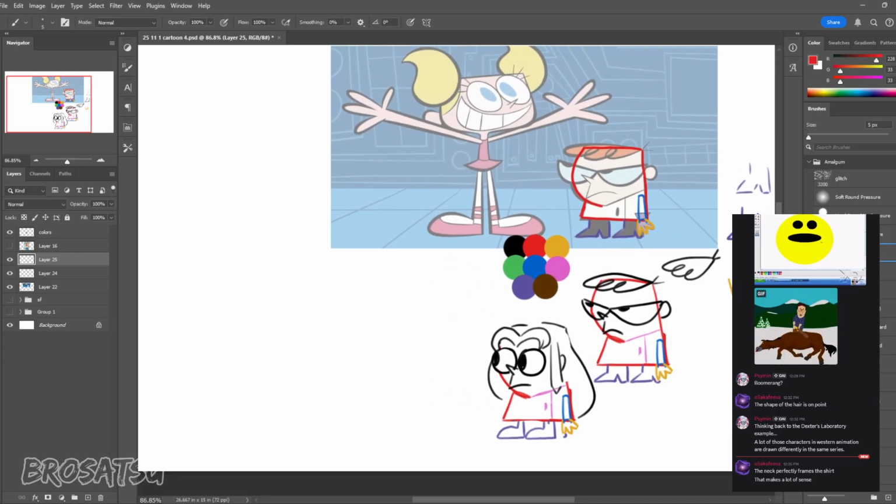As far as Dee Dee, she's the same thing. Here's her head shape, like a wine glass, right? It actually connects with her neck. Make sure we use all the same colors. Big silly eyes. So these are huge eyes. I like these eyes. These are fun eyes. Got a little nose. Big dumb smile.